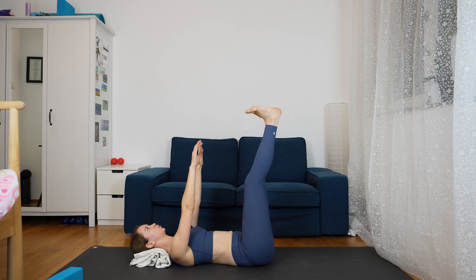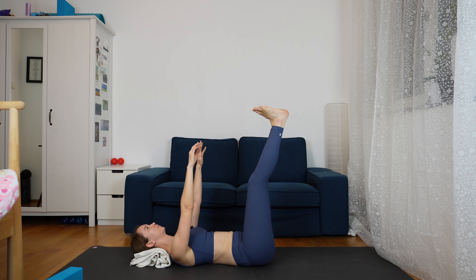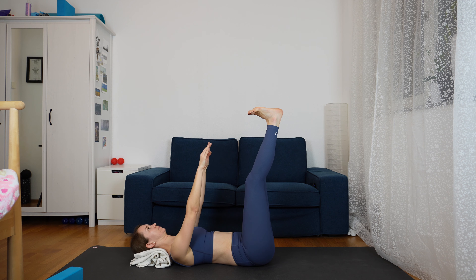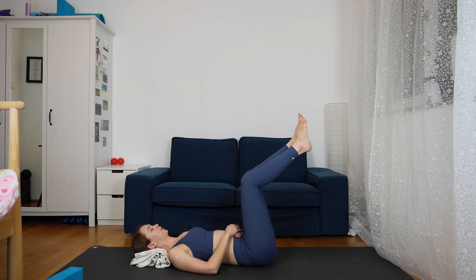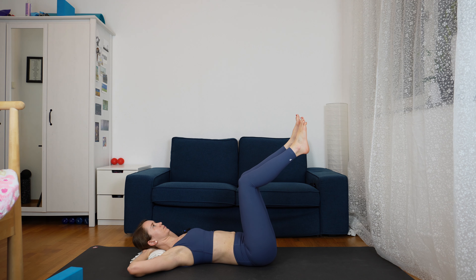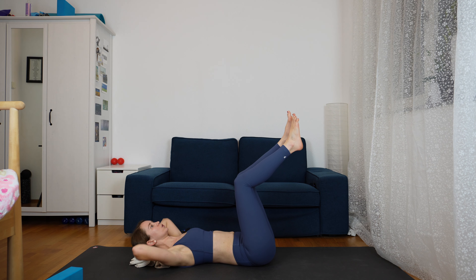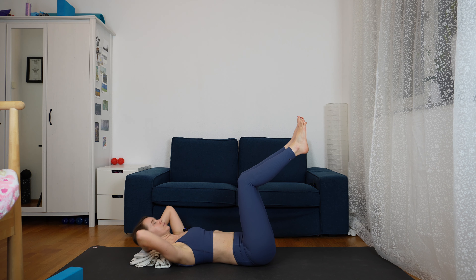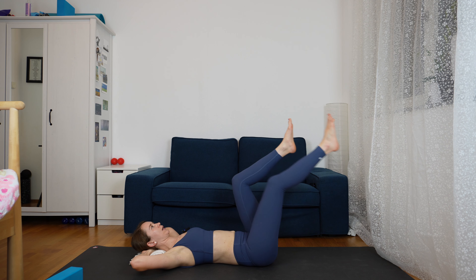Take your hands up and see if you can reach the toes by coming up. If you can't reach the toes, no problem. We're just going to stay on our blanket and reach one hand up first — the right hand to the right toe, go down, then the left hand to the left toe. This is also a great abs workout; we are going to work a lot with our core muscles. Now lift both hands up trying to reach the toes, and release. Two more times up and release, and one more time.